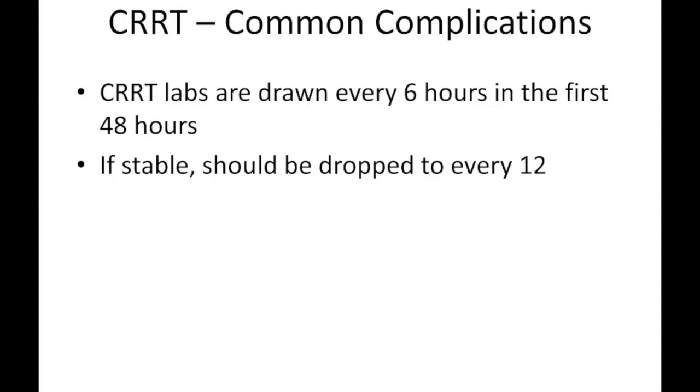If these labs are stable after 2-3 days, then the frequency of labs can be dropped to about every 12 hours. Phosphorus should be added, but it certainly is a lab you want to have several times per day in any patients on CRRT because the dialysis machines of the modern era are pretty effective cleaners.